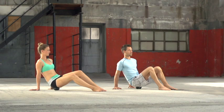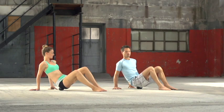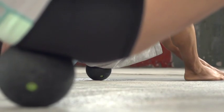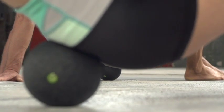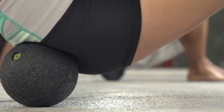Change sides and repeat. For this exercise, any black roll can be used, as well as the black roll ball and the duo ball. The smaller the ball, the more precise the pressure points can be reached and treated.